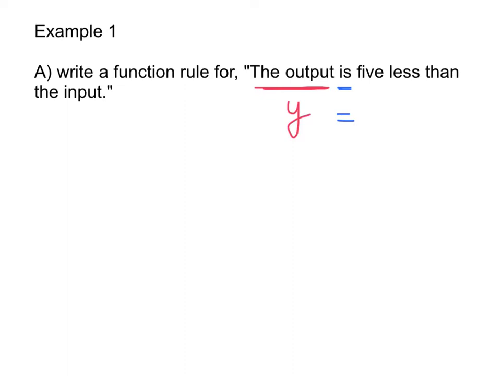Is stands for equals. Then it says 5 less than. 5 less than means minus 5 at the end. And then, the input. The input is x. Y equals x minus 5. Your equation or function rule would be y equals x minus 5. You cannot have 5 minus x. 5 less than the input would be x minus 5.